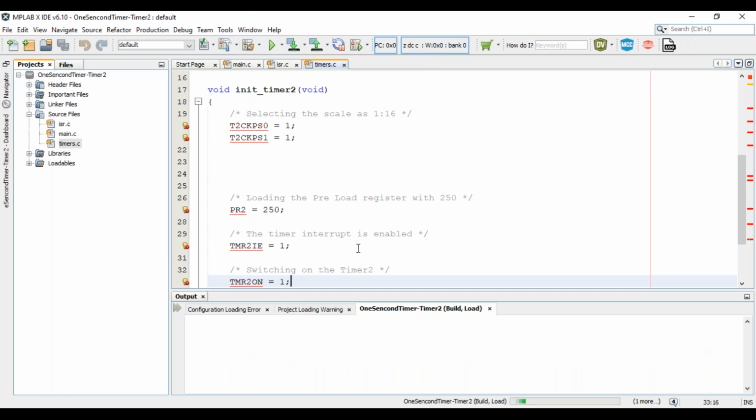Let me build this and show you the output. You will see the same output.